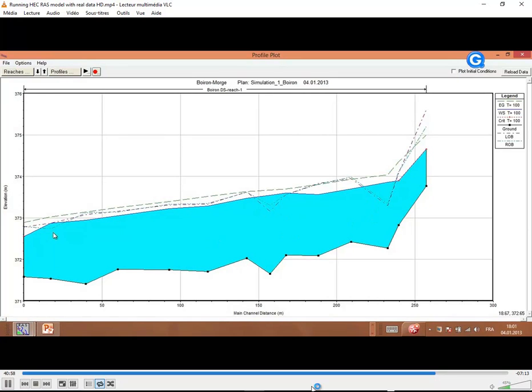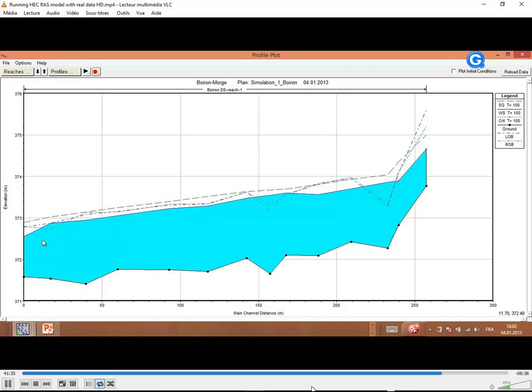It seems a very small area, but when you calculate the length, it might be very long. And if there are some structures like buildings and so on around just by the side of the embankment, maybe the water may flow out over top of those areas, and it may damage the structures, the buildings and so on.